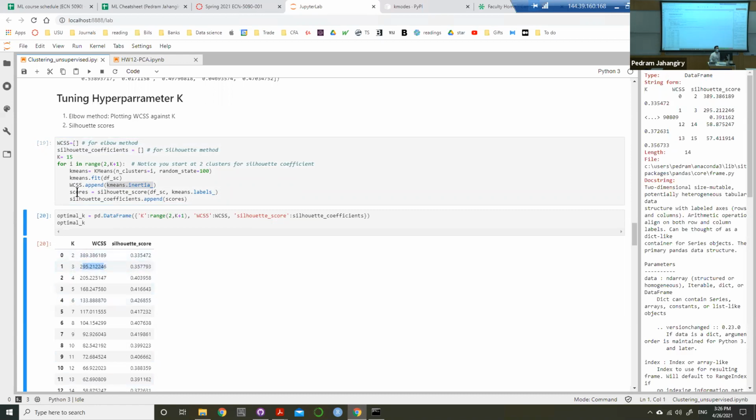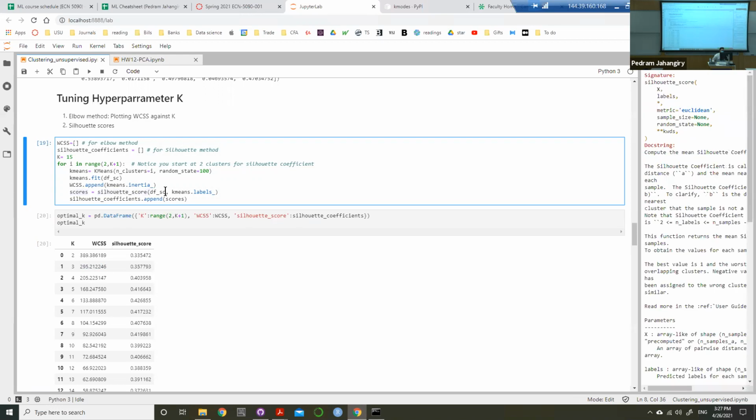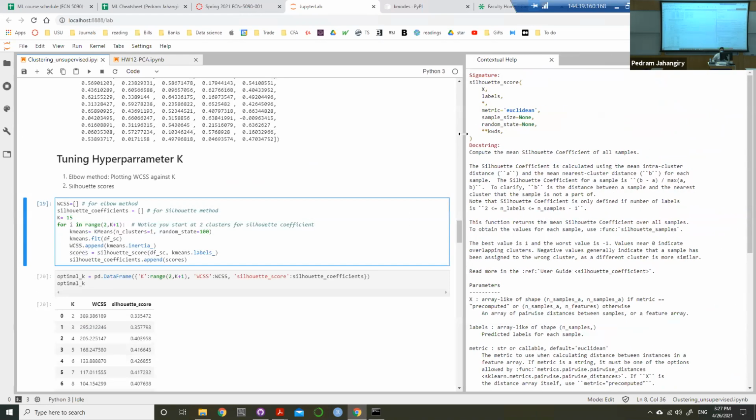And I put it in the same loop just because the data set was small and the loop is not going to take long. So in the same loop, we're going to construct the silhouette coefficients as well. I'm going to make a temporary object, I call it scores. This is temporary for each loop; the next loop is going to override the previous one. And what are we doing? Silhouette score. For silhouette score, we need the data set, our X, and labels. The labels here, we can use k-means labels, or remember, we can do kmeans.fit_predict(df_scale). That's exactly the same thing, right?